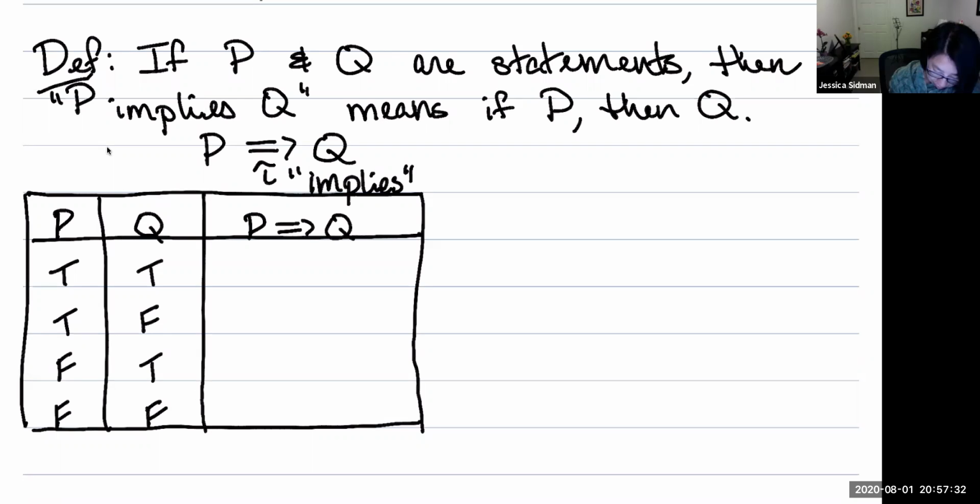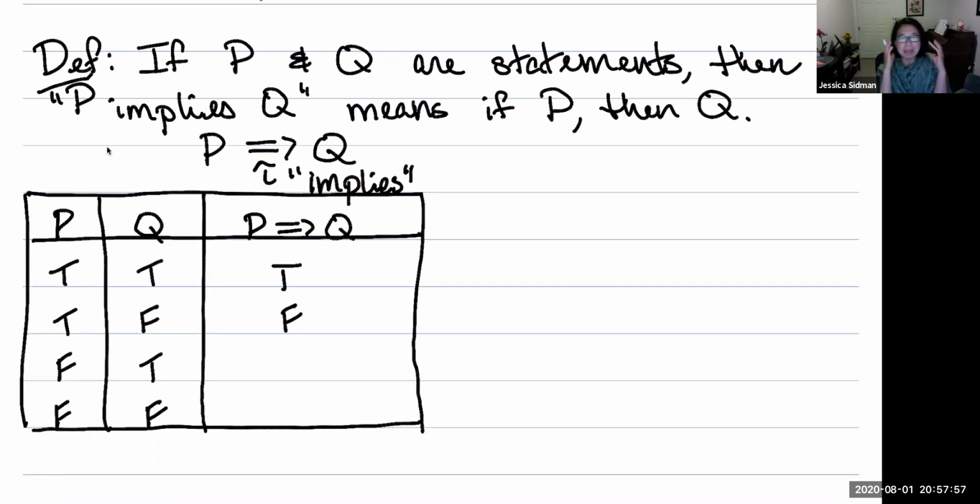If P, the premise, is true and the conclusion is true, then the statement is true. If the premise is true and the conclusion is false, then P being true did not imply that Q is true, and so the statement is false.